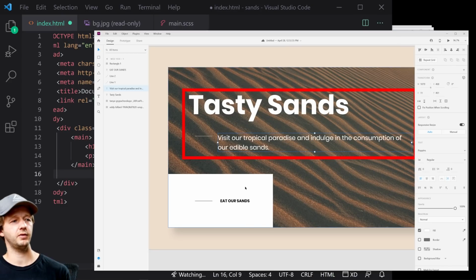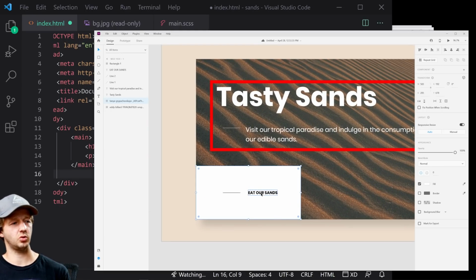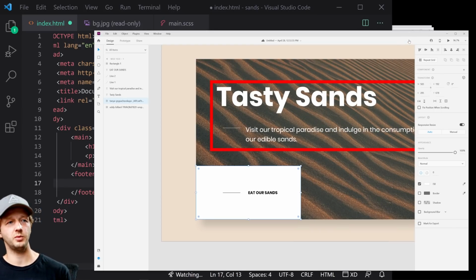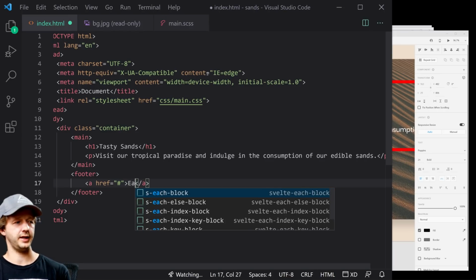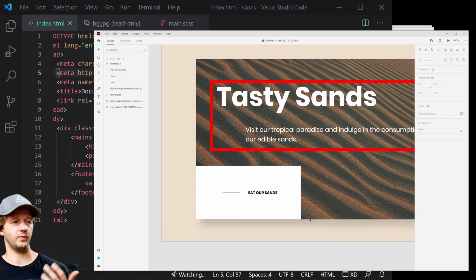And then also we have this element. It's aligned to the very bottom. So we'll think of it as a footer, you know. Although it could also be a button, because this whole thing's going to be clickable, but we'll just make this part clickable, whatever. So let's just put footer. Inside of there, it's just one element, our sands. We'll just make this a link. href equals going nowhere. It's going to be our only link, so we don't need to add a class. We'll just reference that in there. Eat our sands, okay.